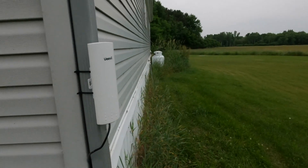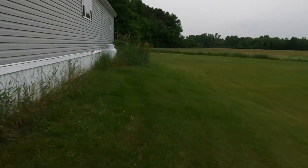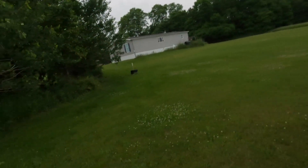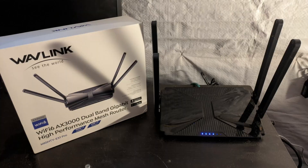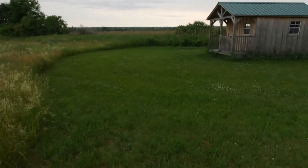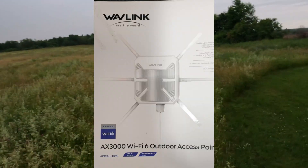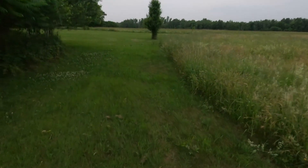From there it feeds the CPE — check out the video on that, but don't buy it; it's a piece of crap for most applications, though it works here. The audio was a bit messed up so I'll do a voiceover: the CPE on the wooden pole has an ethernet cable running underground all the way to the cabin, where we have another Mighty X1 access point. That little access point gives a signal all the way up to the tree line. What I'd really like to do is trench another cable 200 feet out into the field and put another access point there, which would cover the entire 130 acres in Wi-Fi.